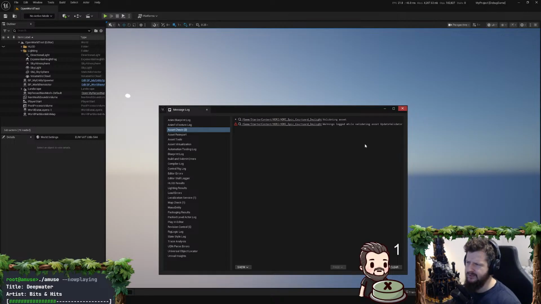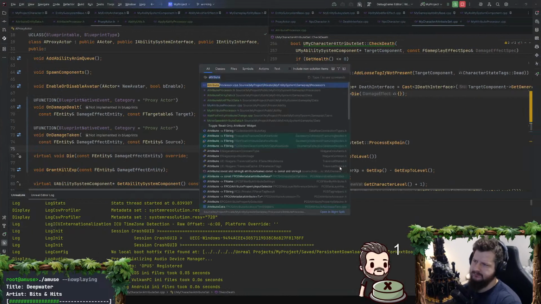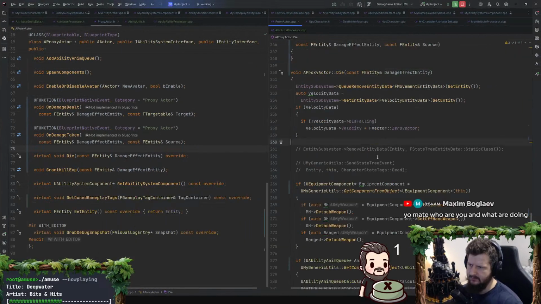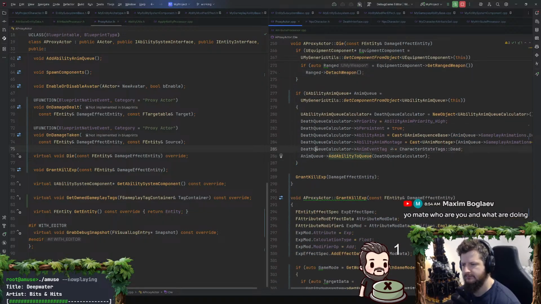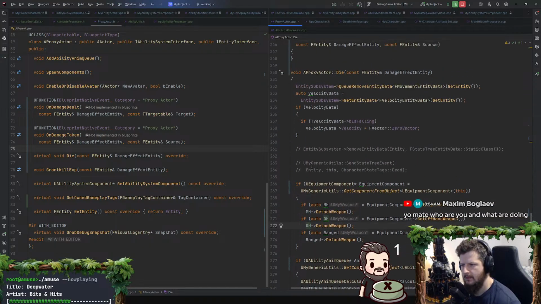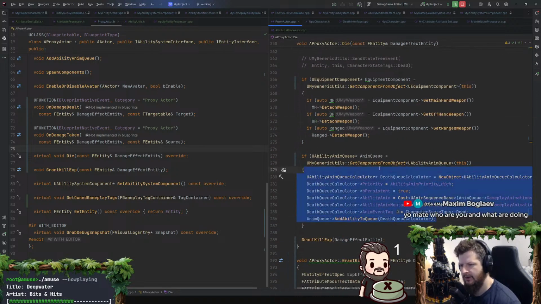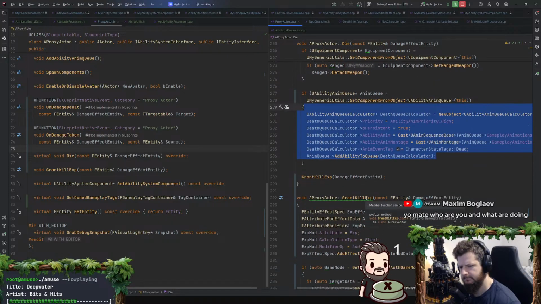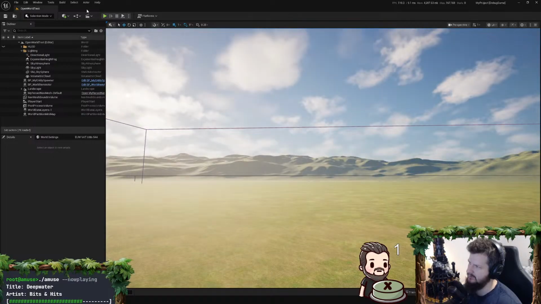So I think I rewired the death interfaces properly. I think I did. Let me look at what I did actually. There's proxy actor. Who am I? Well, I'm the great and powerful Mushu, of course. Where do I actually die? Well, I guess this is where I die, right here. Okay, so I think maybe everything should die now.